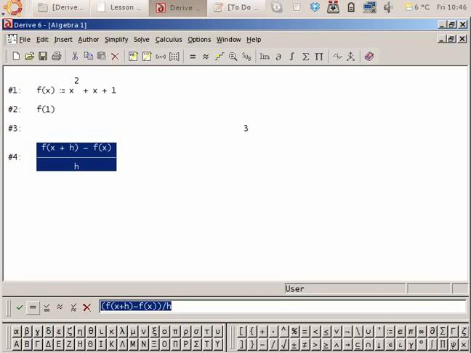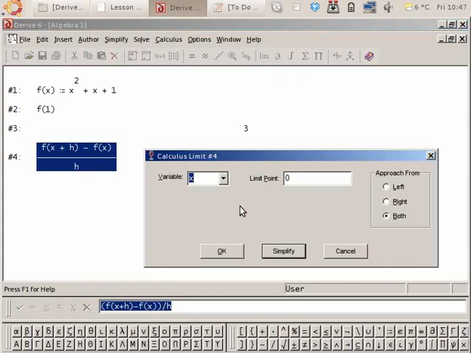0. Yes. So the way we tell Derive to make h go to 0, when we have this highlighted, is to click the button here, lim, which means find limit. So we click lim. Now, make sure you change the variable to h and set it to 0 and then simplify. So we're saying h goes to 0, simplify.